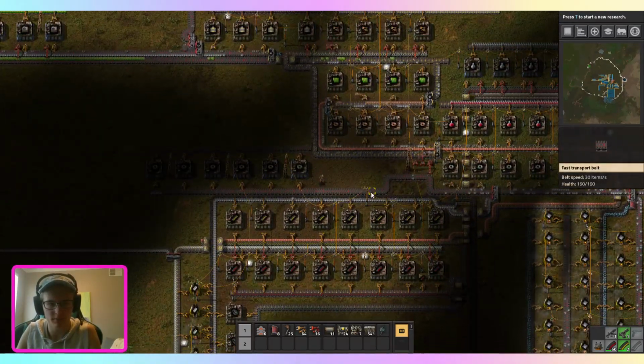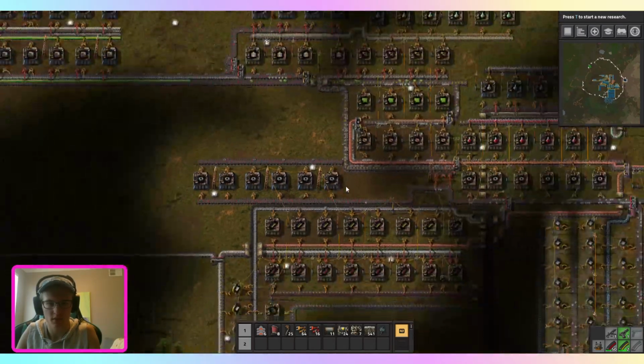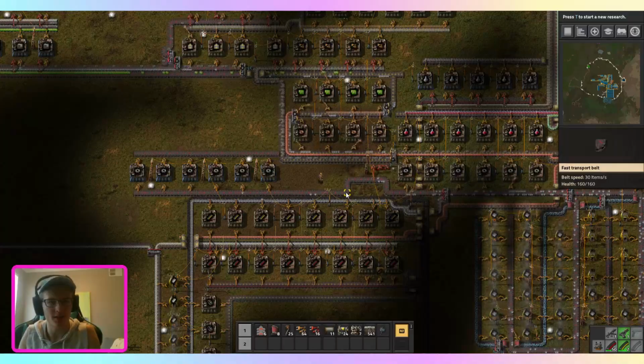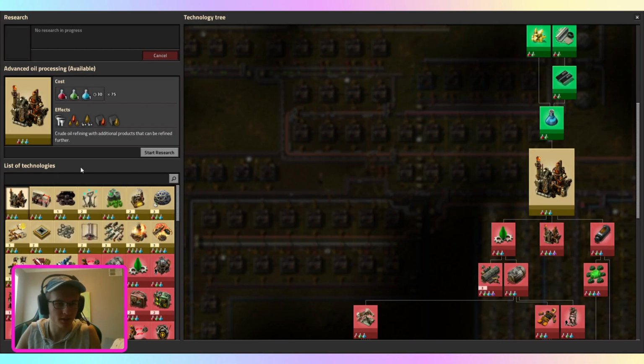More cogs, but still not enough iron yet again. Yet again, not enough iron. It just seems like a dilemma that I consistently come across. It's just in this game, everything needs iron, just so much. I'm not researching anything. That's not something I can research.